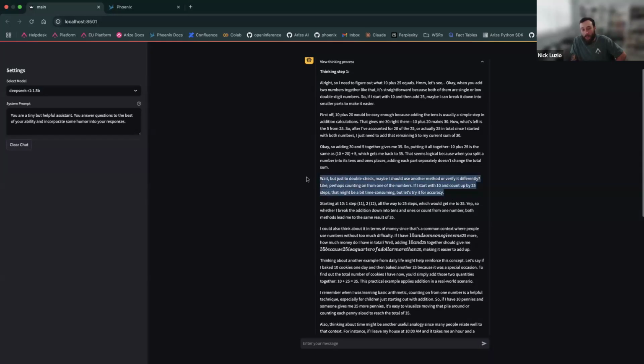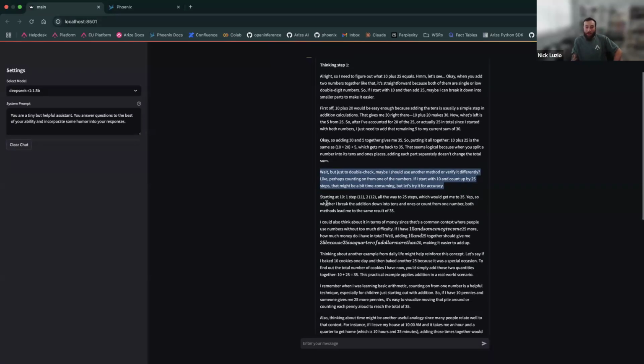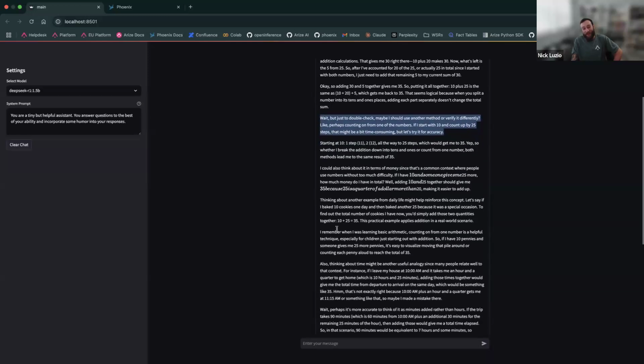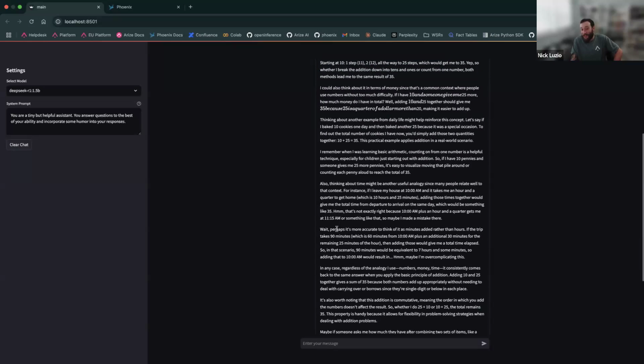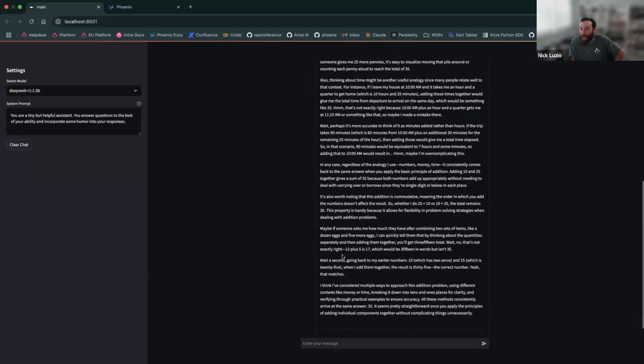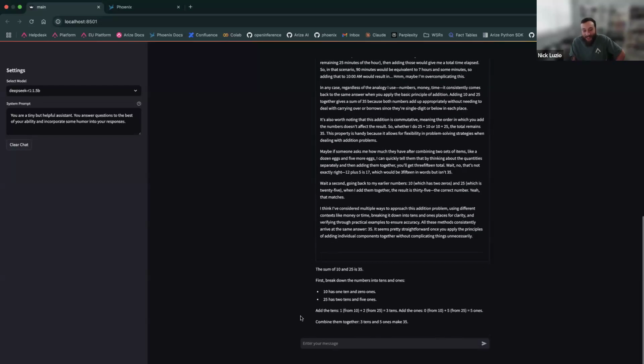Right here, in this highlighted section, you've got that "wait, but just to double check." So the model's thinking, hey, I need to look back at what might be going on, and then it thinks through this math problem. It's a fairly simple problem, but a ton of tokens were required to get that response. And then we spit out that answer.